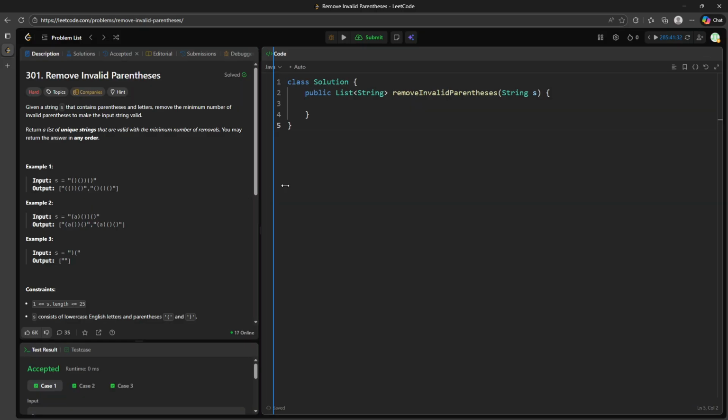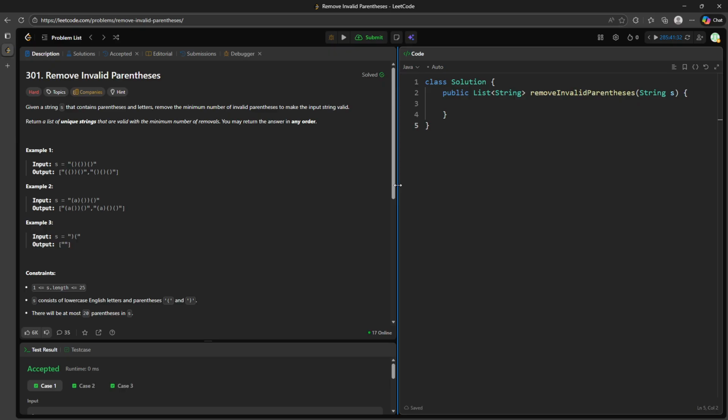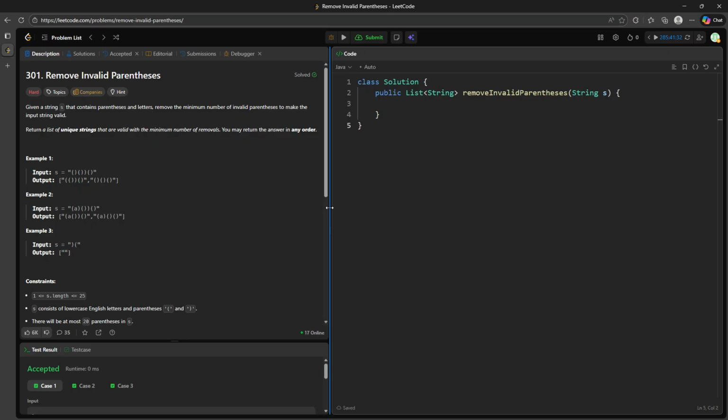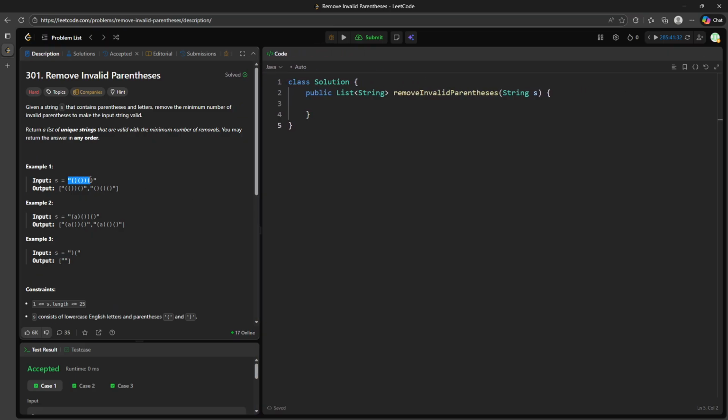So let's talk about the solution for BFS. Breadth-first search will be a little bit tricky. So what we are doing is we are trying to just pass this string into the queue, and then when we are trying to see the opening or closing, we want to make sure whether the current character is a parenthesis or not, right?